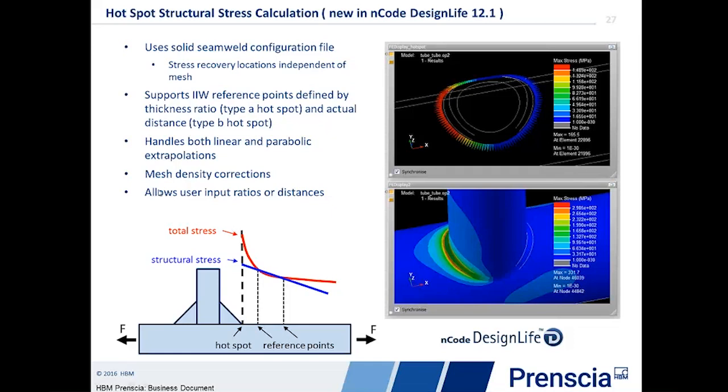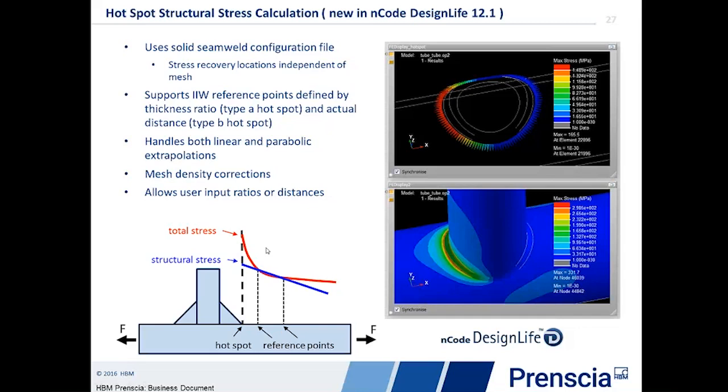And again, what we're looking to do is basically identify a stress that would be the stress at the weld toe without the weld toe being there. So the blue trace you see in the lower corner is what we're actually extrapolating. The red would be an estimate of what the actual surface stress is on the real part, and we see that we have a huge stress riser because of the weld toe.